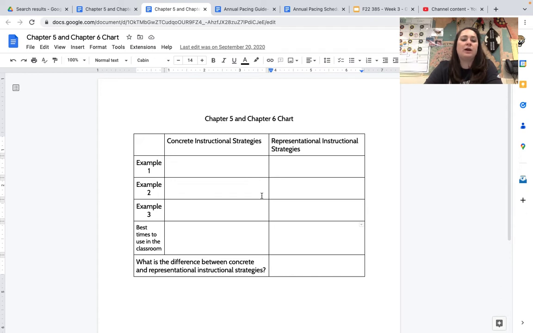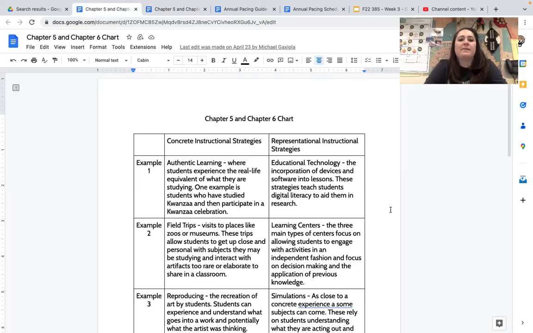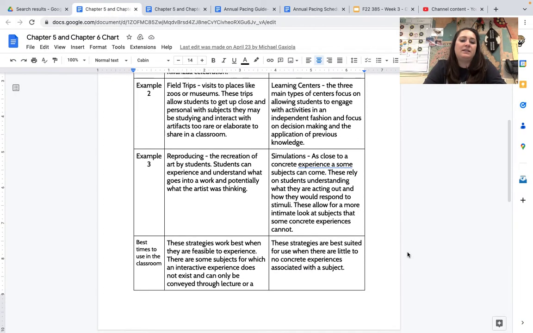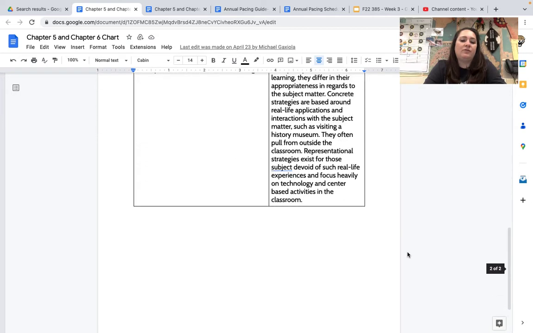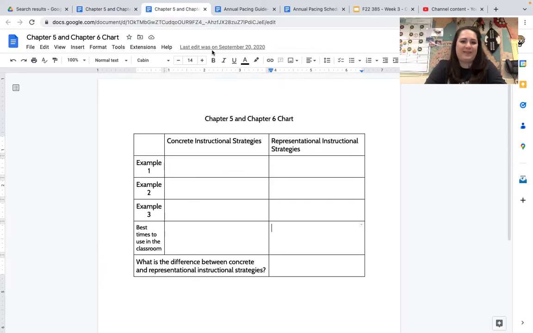It shouldn't be 5 words or 1 bullet. It should be not paragraphs, but somewhere in there that shows some understanding in detail. So real quick, here's an example. Again, I'm not going to hold it up there long because I don't want anyone to copy. This is the amount of length that I am looking for. If you have any questions, let me know.